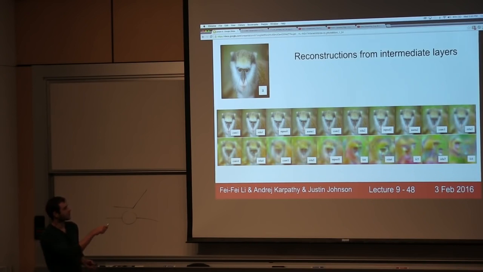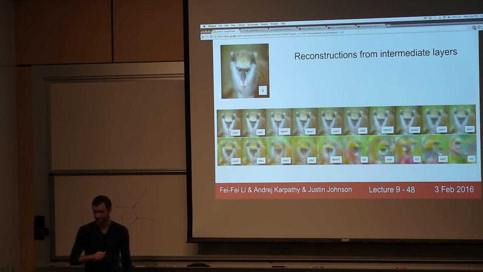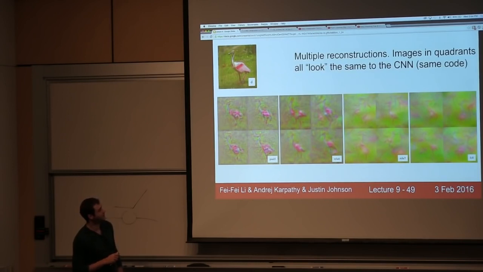You can also look at a single image and where we try to recover it from. At the end of the network, there are very abstract recoveries and it doesn't work super well. But as you go down, you have many more activations in the ComNet, and when you're very close to the image, you can do a very good job of reconstructing. This gives you a sense of exactly how much information is thrown out by the ComNet during the forward pass. Just one more example of this: say this is a flamingo image. Again, as you go lower down the ComNet, you end up with more and more precise reconstructions.